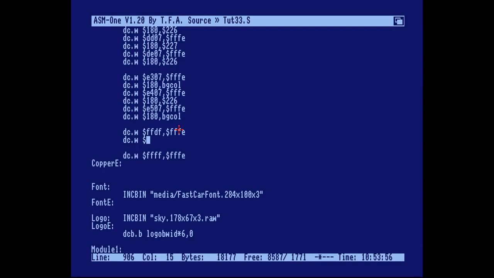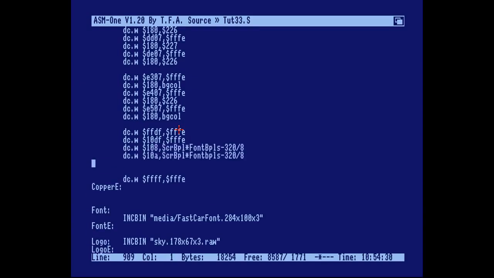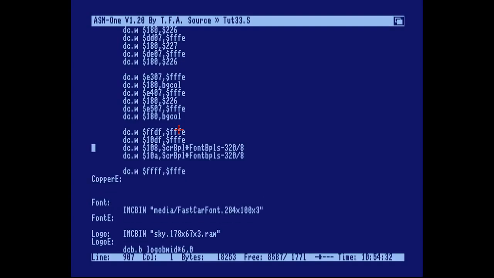So at the end of each raster line, these modulo values are added to all the odd and even bitplane pointers, so that what you want is to set them before that occurs. And the DF position is a good position for that, so that's why I use that. It's a standard position that's good to use. So here we go.